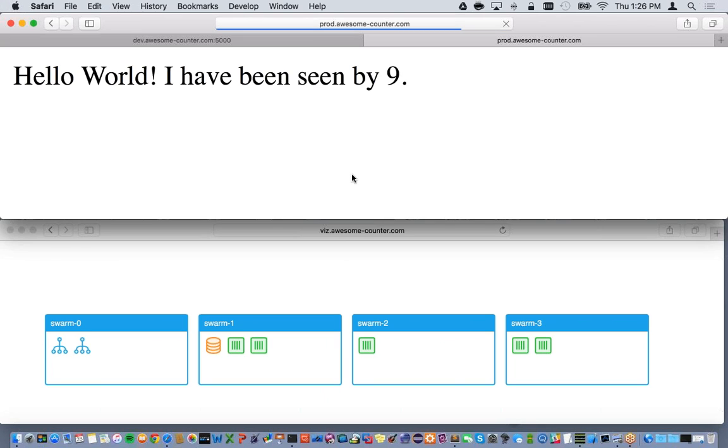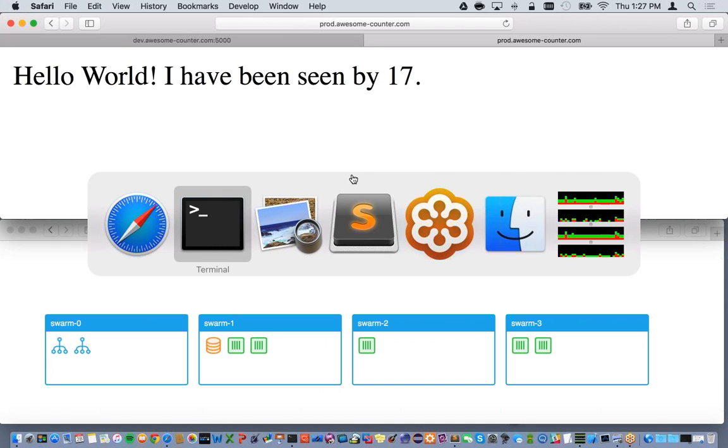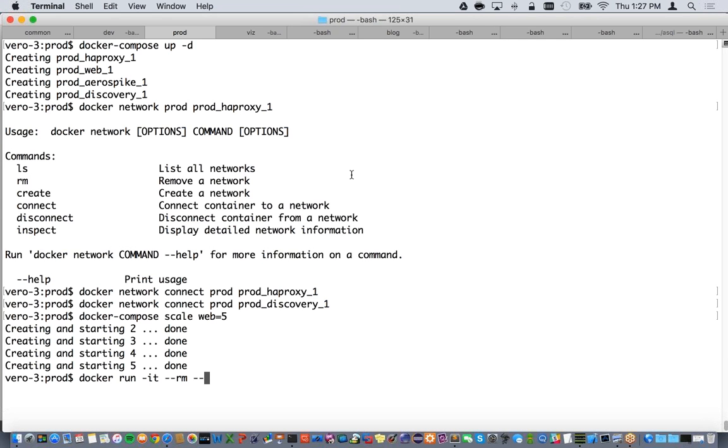And our application carries on working as we have scaled each one, application behind the HAProxy. And then what we can do is we can query the database. So let's just log on to the network prod. We are going to run Aerospike, and we're going to run the tools image. We're going to run a utility called AQL, which is just a command line utility that allows us to inspect the contents of the database. And then we are going to connect to prod Aerospike 1.